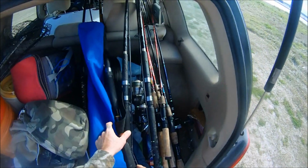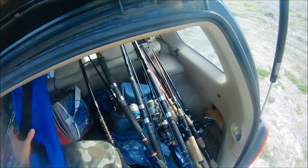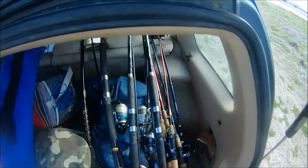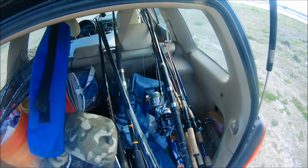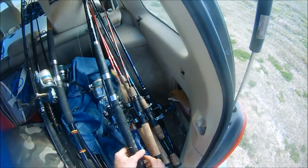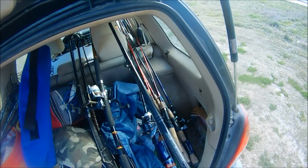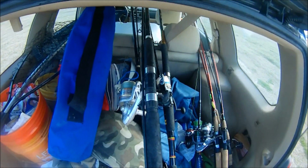Alright, Alex and I have chosen one of the larger ponds between the structure and the first trestle. And we're just kind of going to walk around it with our lighter gear. As you see, there's a lot of gear in this Subaru, stuff for catfish and drum. But we also know that there are yellow bass and white bass in here. There are largemouth bass, but our conditions are as follows.